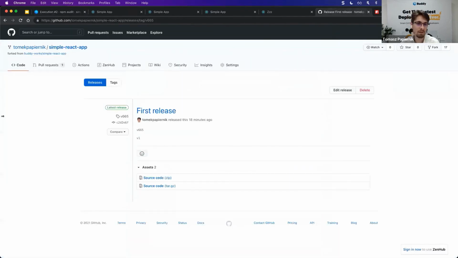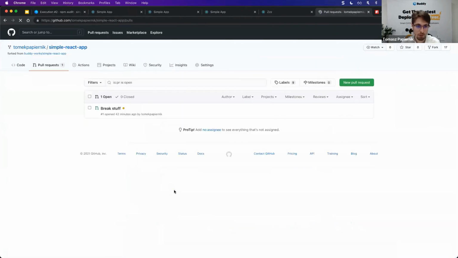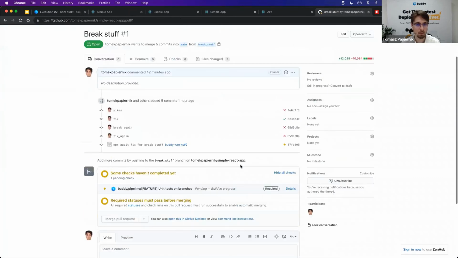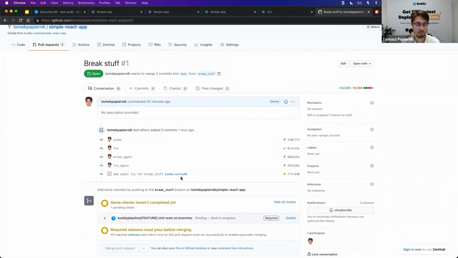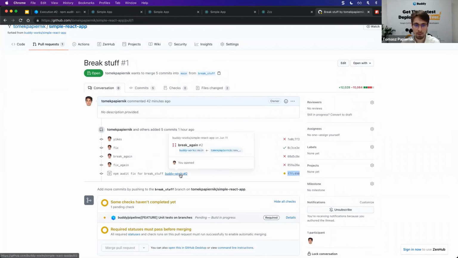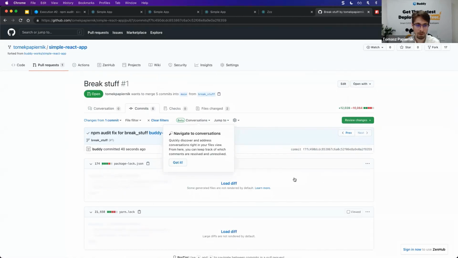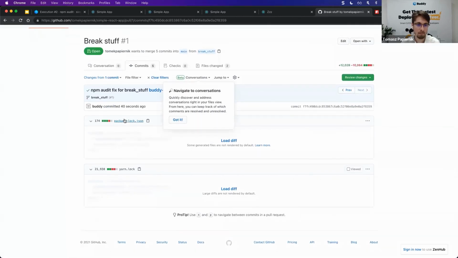So now if we were to go to our pull request, you can see on the commit list that we have a commit from Buddy. And this commit contains changes to the package lock file and to the yarn lock. So here you go. This is how you can automatically fix your vulnerabilities with npm audit.